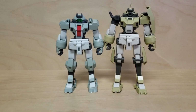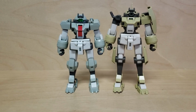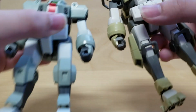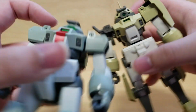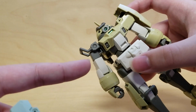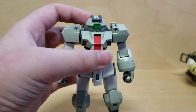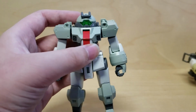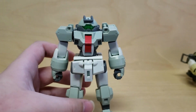Alright, so here's the Demi Trainer and Chuchu's Demi Trainer, just out of the box, straight built. I didn't do any painting. I don't even think I did any painting behind the visors, because I usually tend to do that to make them more shiny. But with Chuchu's, you kind of have to do it. With the standard one, it really reflects the light really well, just out of the box. It looks even better in person than on camera, so it's already really impressive.